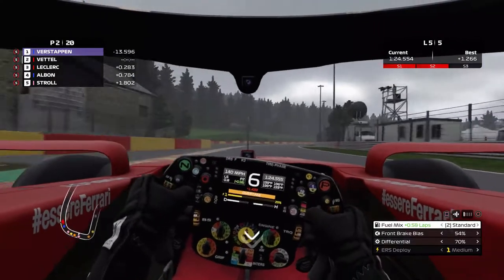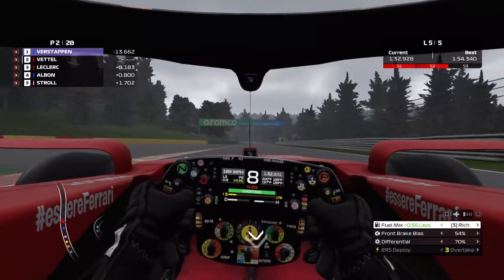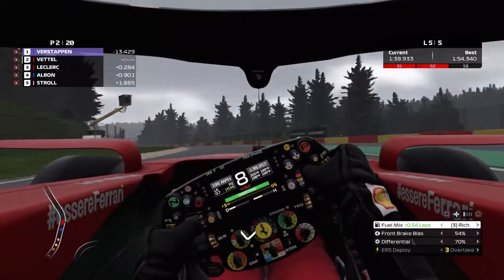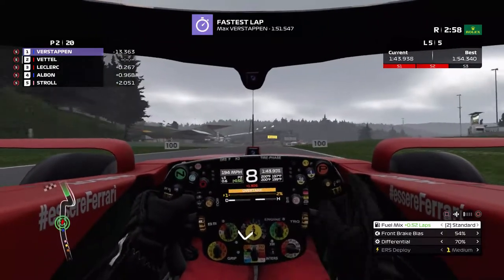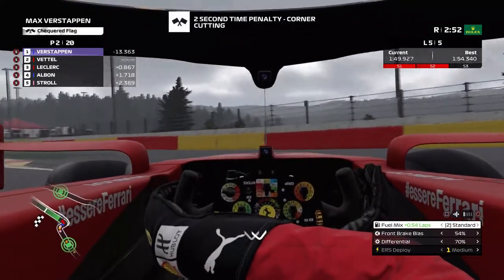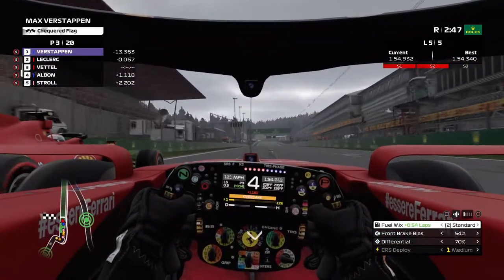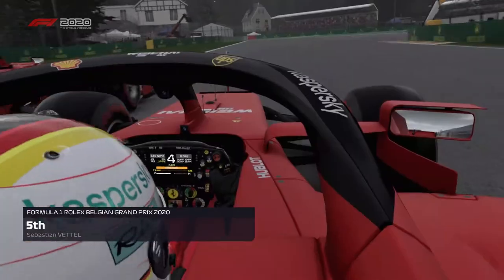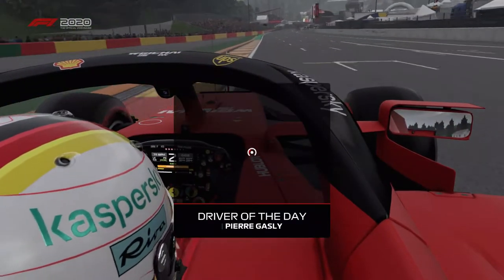Did he save his ERS for the whole last lap? Good grief. We're going to be okay if we don't mess up the chicane — oh, and I missed the braking zone. Oh my gosh. We're definitely not coming in second anymore; Charles is going to pass us. We're getting a penalty. Where do we end up? Are we still on the podium? No. Fifth place.